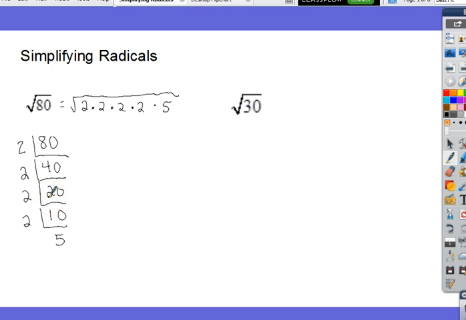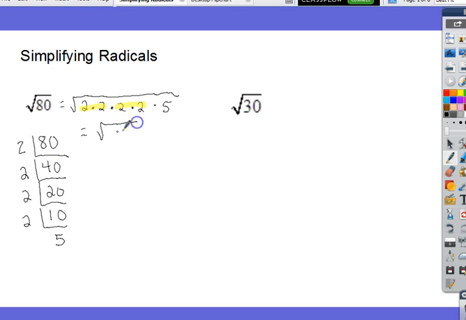Now, the cool thing about finding all the prime factors is that for every pair of prime numbers that you have outside the box, that you multiply back together, that will make a perfect square. So if I multiplied 2 times 2 together, that would make a perfect square. If I multiplied these two 2's together, that would make a perfect square. In fact, if I multiply all of the numbers I just highlighted together, that would make a perfect square.